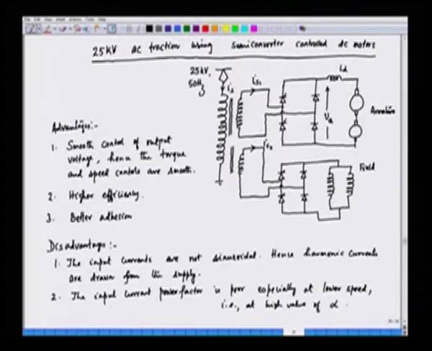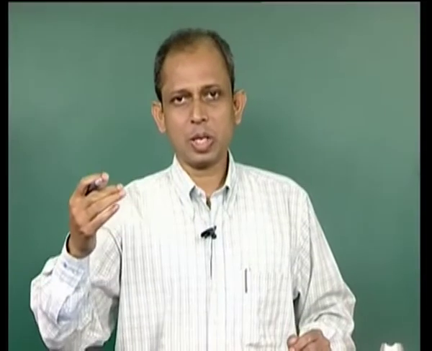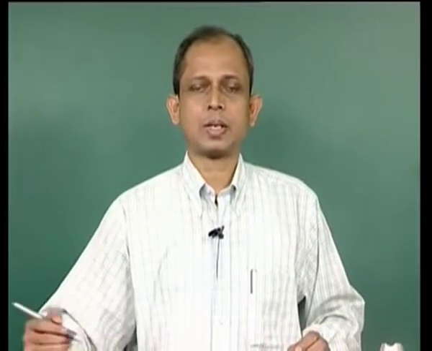So, when the speed is low, alpha is very high, because when the speed is low, the voltage has to be also low, and the voltage can be low when we have a higher value of alpha. When alpha is high, the power factor becomes poor. So, these are the drawbacks of this kind of converter. Although this converter is very popular and is employed in many practical locomotives, one has to be really concerned about the drawbacks of these converters. The number one drawback is the harmonics, and then the current is drawn at poor power factor.